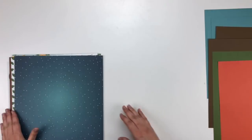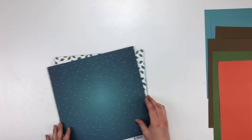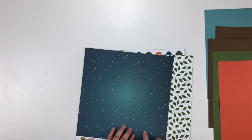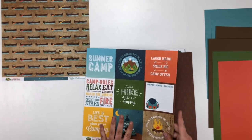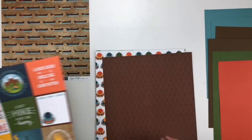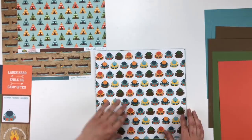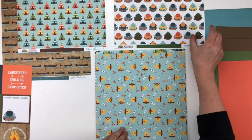I'm not sure if I'm using orange or green, so I'm going to leave the one page flipped over just to see how my papers look with them. I like this canoe side a little bit better. It has a wood grain in the back. My journaling cards, I'm putting them to the side, and I'm only going to use them if I have to. I also like that tent paper. I'm going to use that as a background as well.